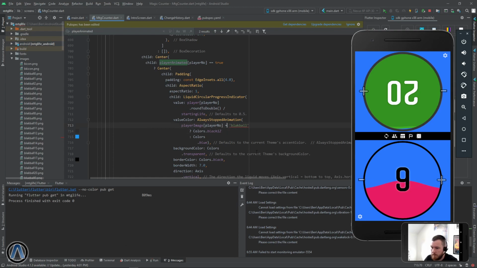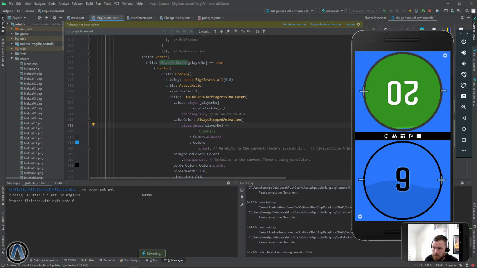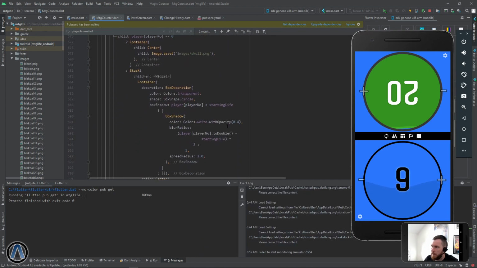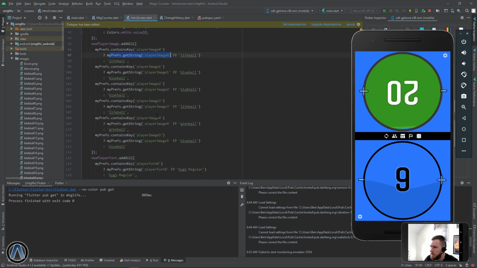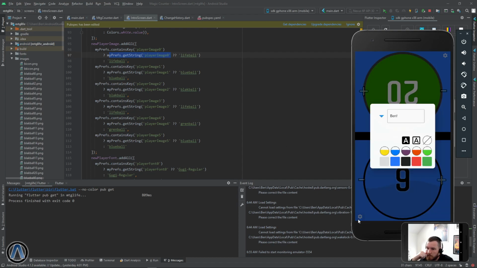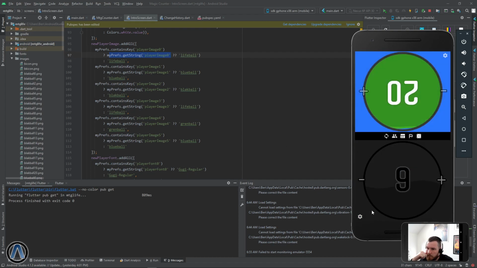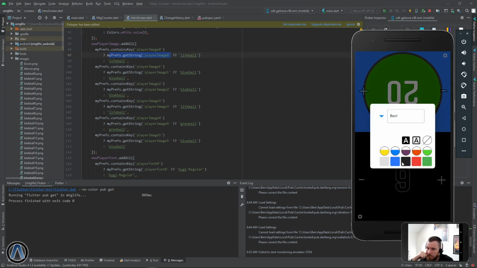Oh, that should be it. Double equals. Okay, so that's not the name. What are the names we're using in our colors? Live ball, blue ball, black ball.